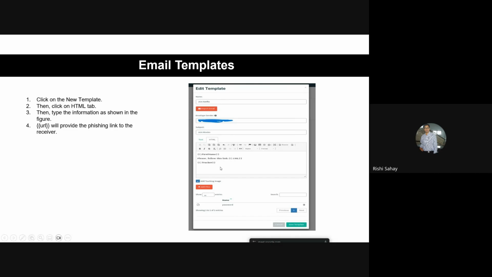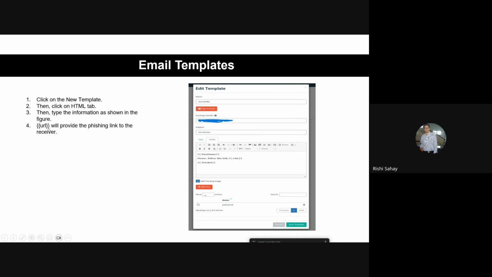And then the sender, and then this is what you can do: click on the HTML tab, and then here you can provide the first name, like maybe anything, and then please follow the link. So you can provide the just .url, and it will be enabled, and the tracker is added automatically. And then you can just save the template.